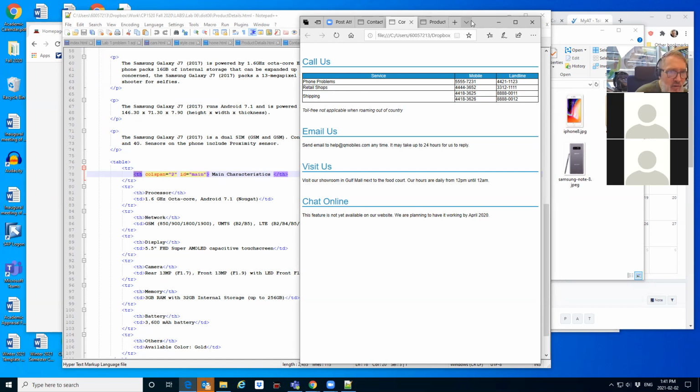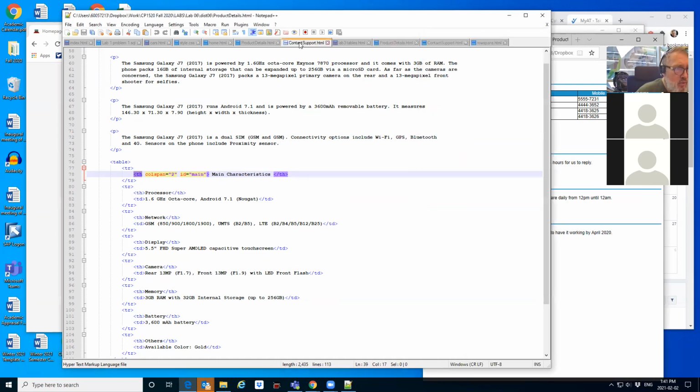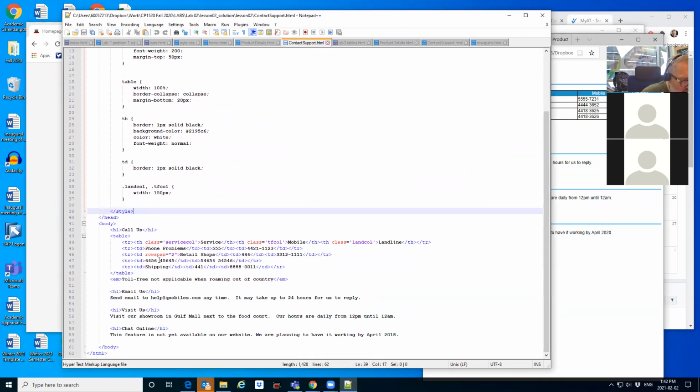And so if we look at that in the code, that was contact support, right? If we look at that in the code, we'll see the row span there. Retail shops is going to be in 2 rows. So just that tag there, retail shops, is going to be for 2 rows.